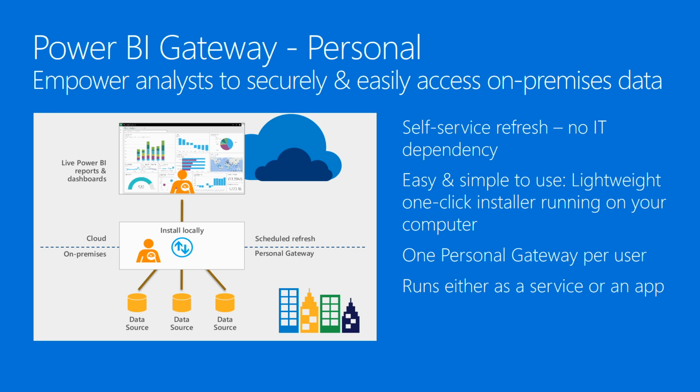The personal gateway, as the name implies, is personal. There's no centralized management. You set up the personal gateway, and it will be used just for you. That said, if I set up the personal gateway and I would like to share the dashboard with different people, they can see the data, but it will be going through my personal gateway. So if, let's say, Siva wants to publish a report using the same data source, he will have to set up another personal gateway to serve him for that purpose. But as we will see on the enterprise gateway side, that's the main difference. It's more of a centralized solution. So it can run either as a service or in an app based on the user controls on that machine.